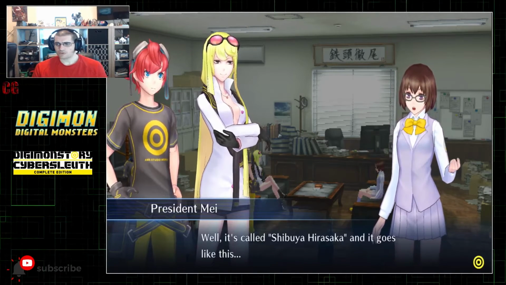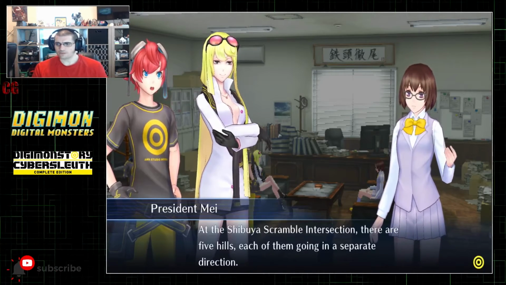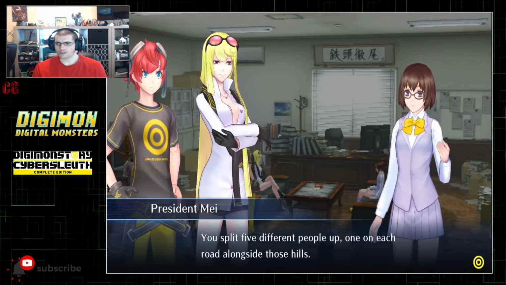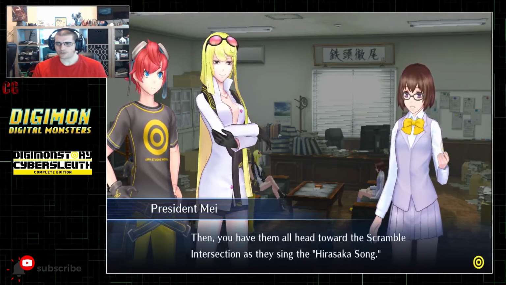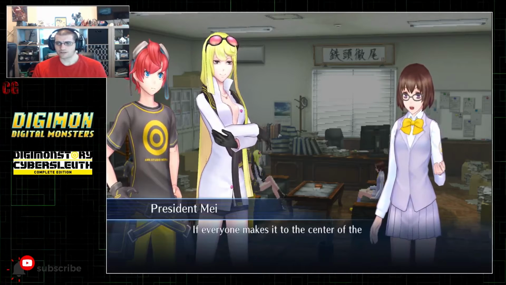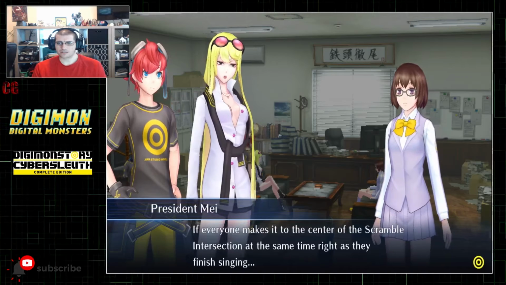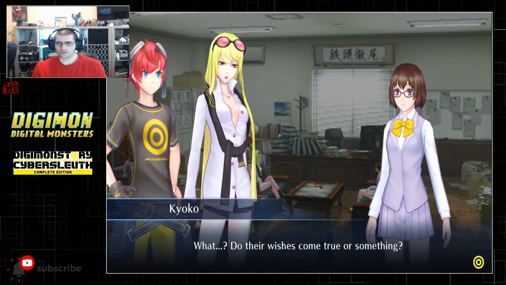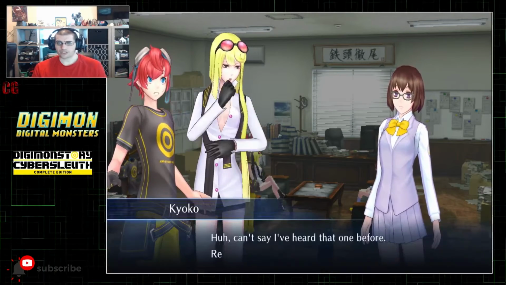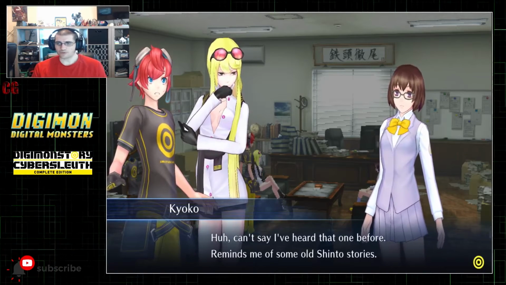Well, it's called Shibuya Hirasaka, and it goes like this. At the Shibuya Scramble intersection, there are 5 hills, each of them going in a separate direction. You split 5 different people up, one on each road alongside those hills. Then, you have them all head toward the Scramble intersection as they sing the Hirasaka song. If everyone makes it to the center of the Scramble intersection at the same time, right as they finish singing... What? Do their wishes come true or something? No, a dead person is brought back to life. Well, that's not freaky. Huh. Can't say I've heard that one before. It reminds me of some old Shinto stories.